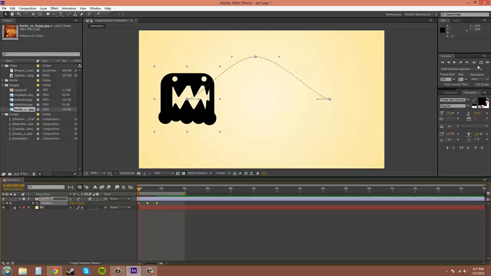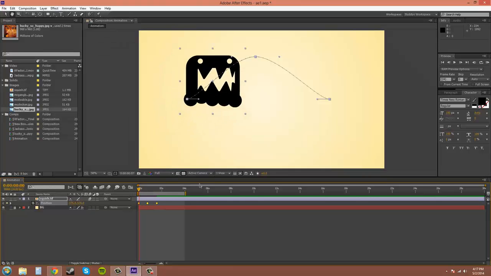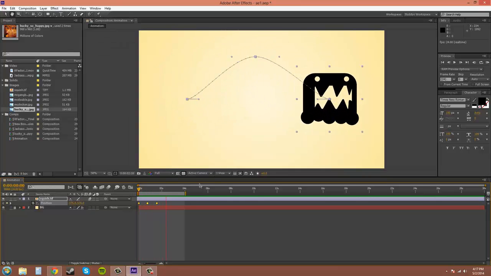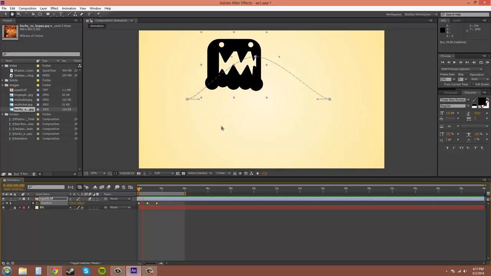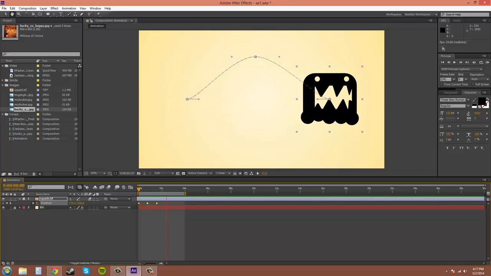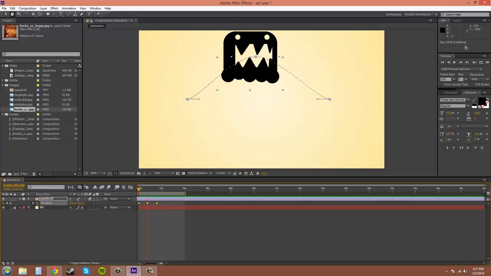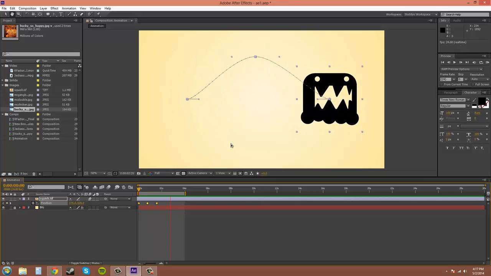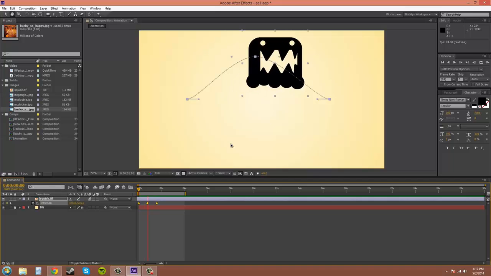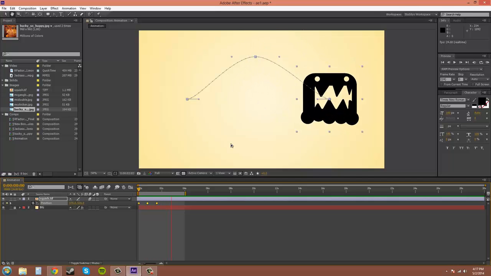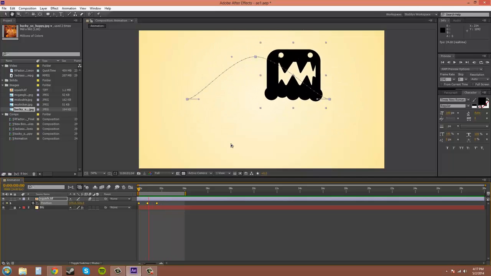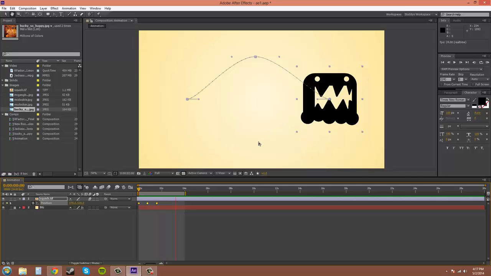To preview your animation, you can hit spacebar. And you can tell if it's in real time by looking up here in the info panel. It'll say real time. Sometimes your animation will be a little effect intensive, and it won't render in real time.